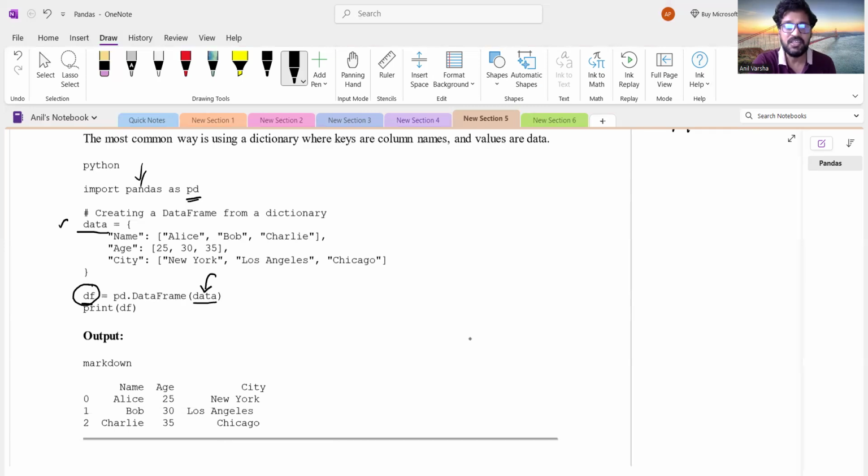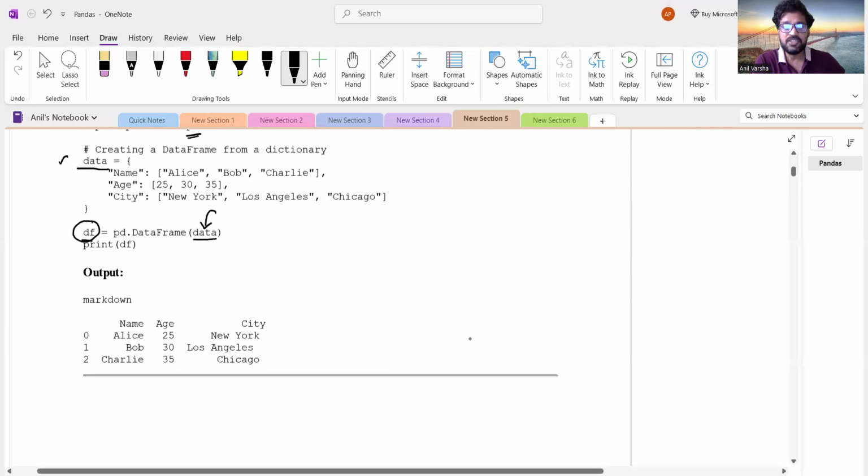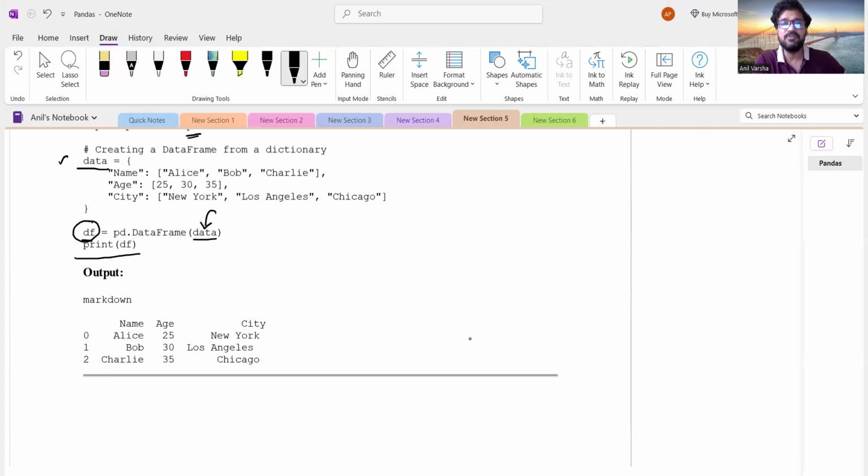Now, when you want to see the data frame output, you can just print the data frame. When you print a data frame, it is going to look this way: name, age, and city. In addition to what you have created, it also by default indexes all the records. This is the first record, second record, third record. You'll also be able to retrieve the records by the indexes. The index is 0, 1, 2. Since you have only 3 records, for each of these records, I have 3 features: name, age, and city.